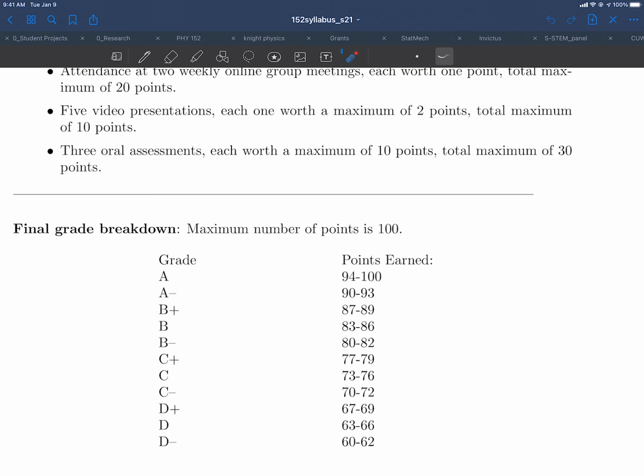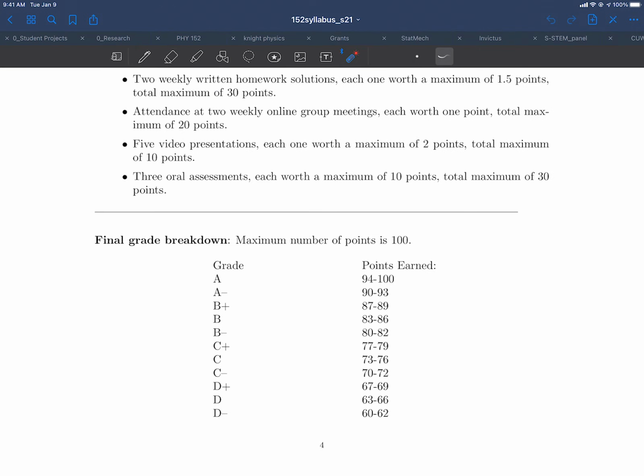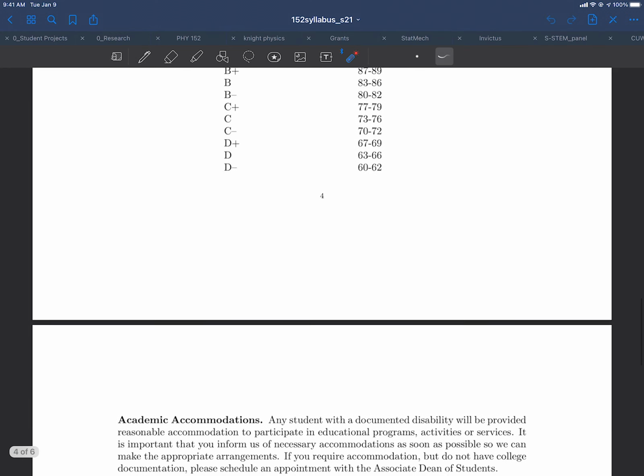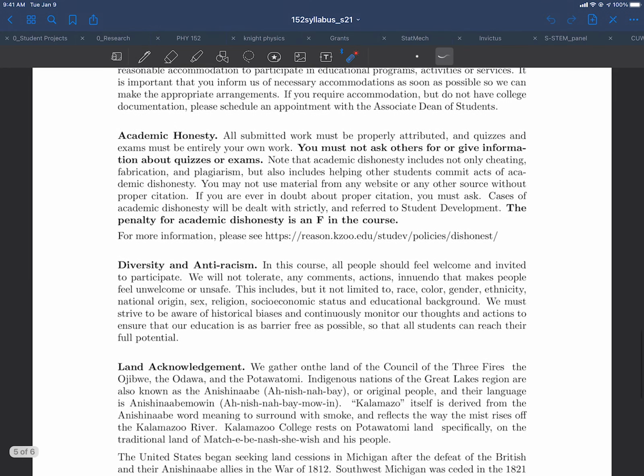We really want everyone to do pretty well in this course. Last quarter, we gave out more A's and A minuses than we have in a while. And we're okay with that. We think that the students have performed quite well. So we'd like that to continue. But we also know that for students to try hard and to engage, they have to feel the course is fair. And so to that end, we are really trying to make this as transparent as possible. We're trying to make it as fair as possible. And what you need is located here. Speak to us about any concerns you have. Speak to us about any questions you have. Let us know any other issues that you may have.